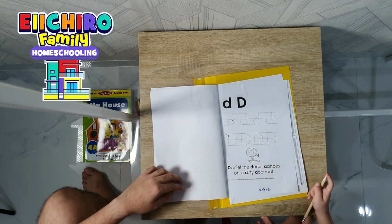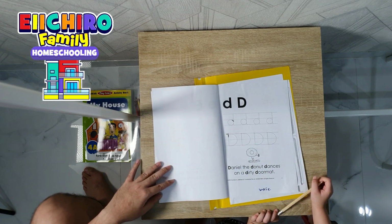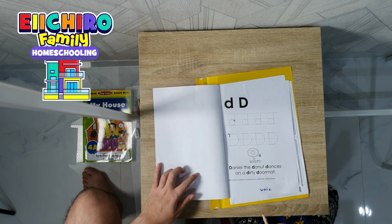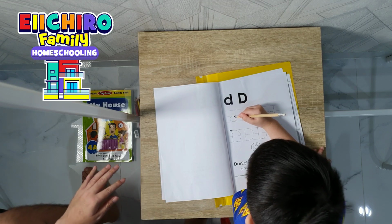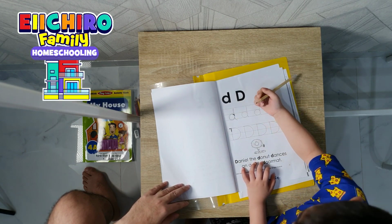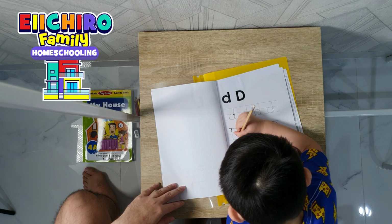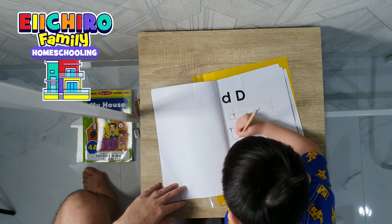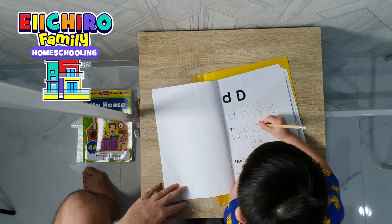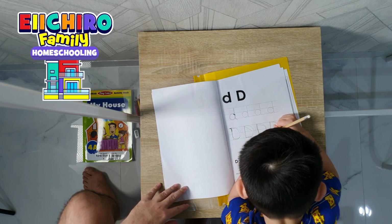D. Daniel the donut dances on a dirty doormat. Who is this thing? Daniel the donut. Yep, D. It's almost night. It was Chinese New Year, Daddy. Small D.